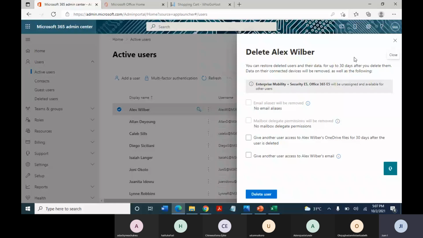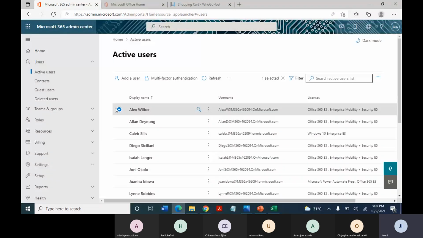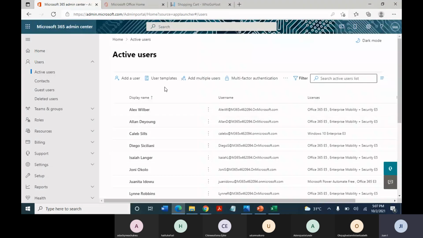Now, also to mention, when a user is leaving an organization, some people tend to think, I want to create space, I want to free up a license, right? This user is no longer using this license, it's no longer in the organization, and I want to create a new user who needs this license. So we mentioned that you can remove licenses from an active user account. But when you remove that license, it means you can now use that license for someone else, and that user will no longer be able to access that particular service.